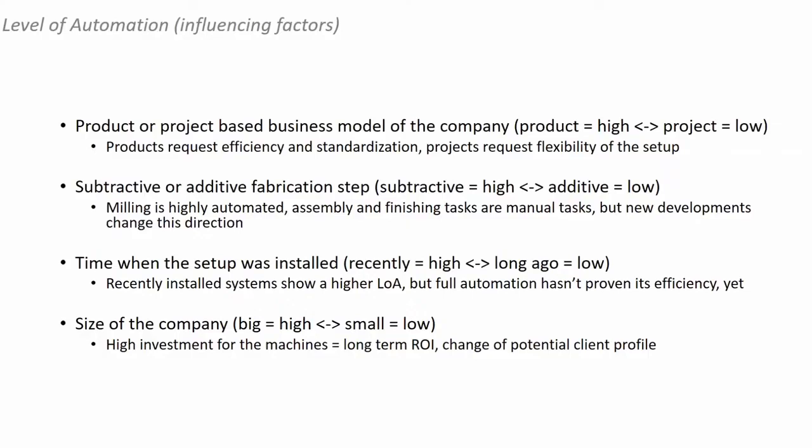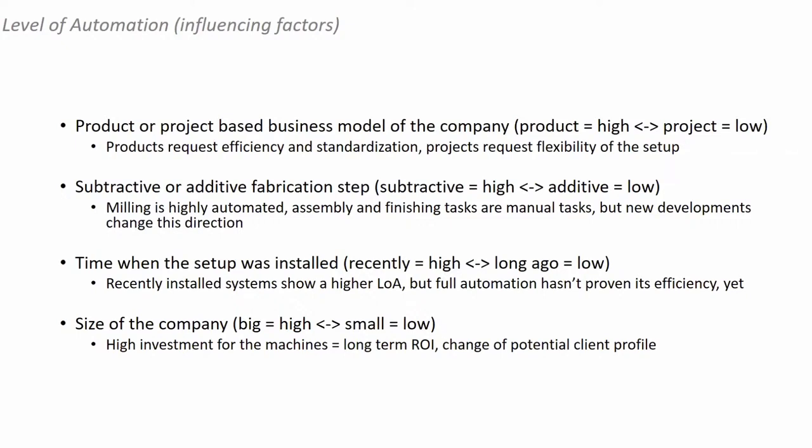Obviously, it also matters when the machine was installed. You know, a setup that has run without any change for 20 years is going to have a different level of automation than nowadays. So that also shows us the trend, and the tendency is toward full automation in many ways. And I think it's interesting for us to understand that when a car company tries to set up a new model, like BMW does the new i3, they will have a budget of billions of dollars to set up the new fabrication sequence because they're going to produce 5 million of these cars.